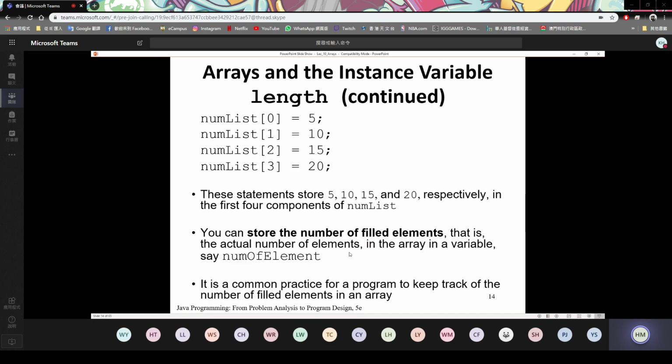For example, we can create another variable for recording the number of elements that have been filled. It is a common practice for a program to keep track of the number of filled elements in an array, so that you don't have to go through all the elements. Sometimes you can just stop at the number of filled elements.